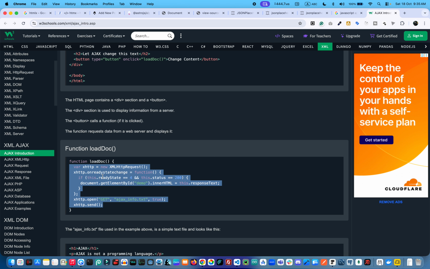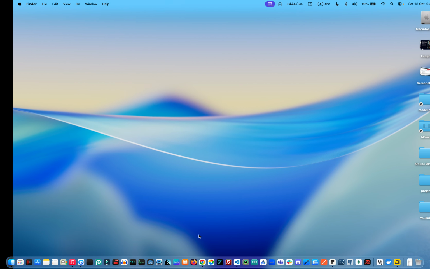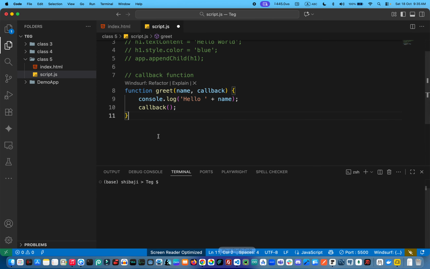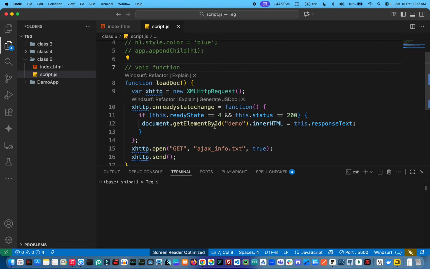So I copy this function at this moment and paste it here. This is actually a void function. Now we see some code here.